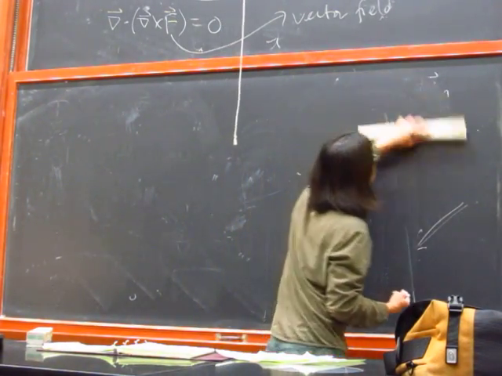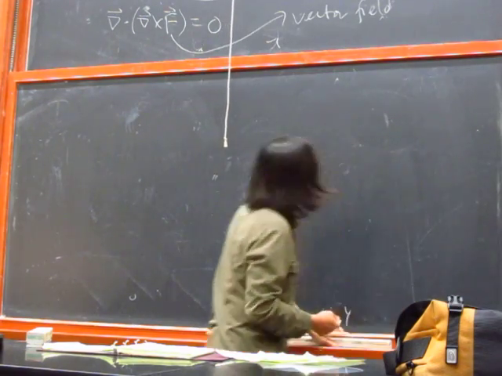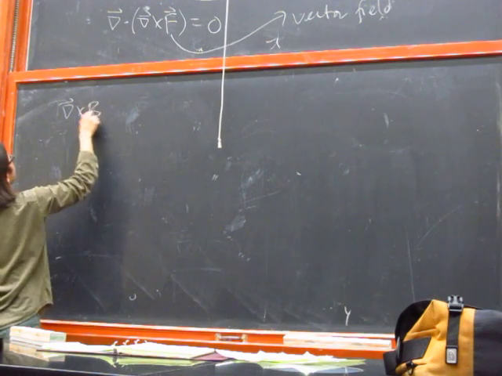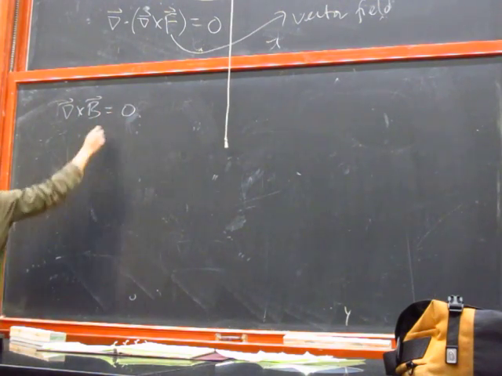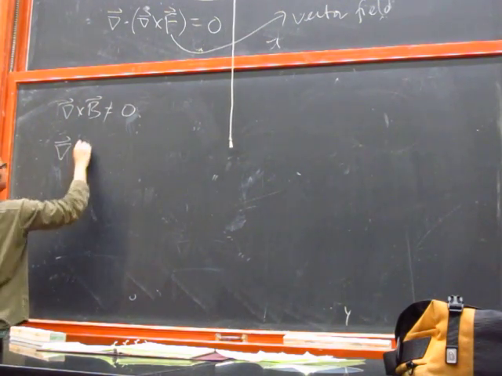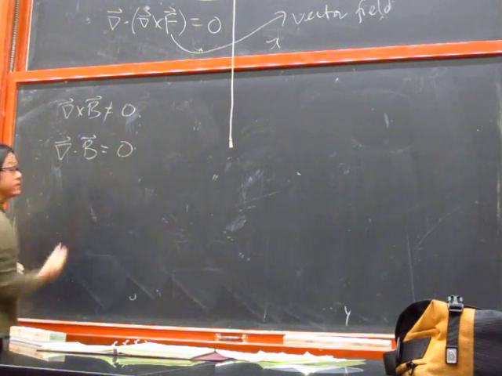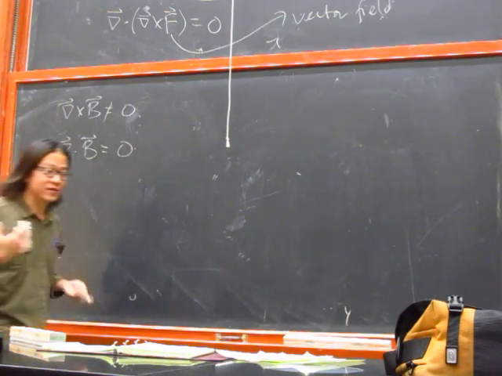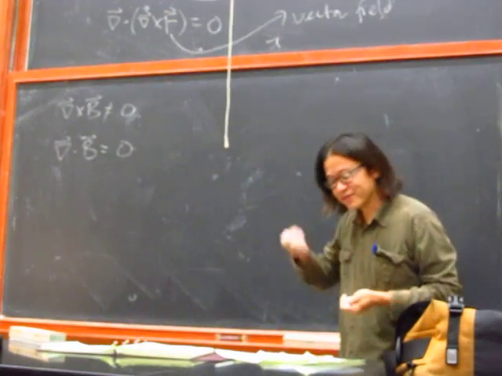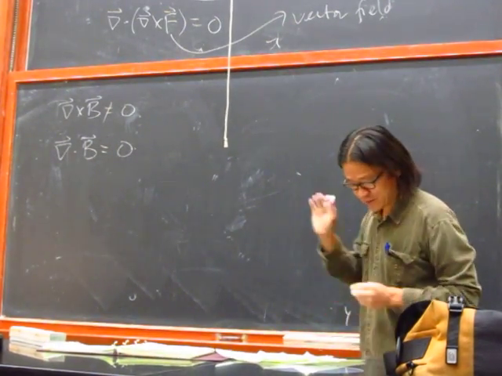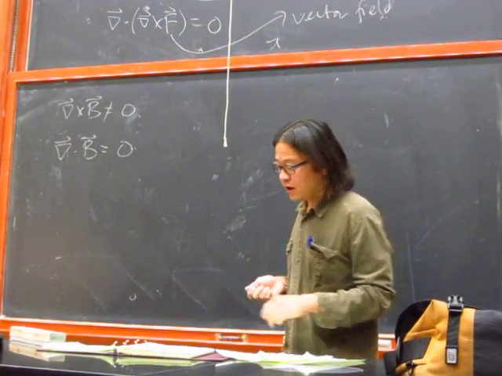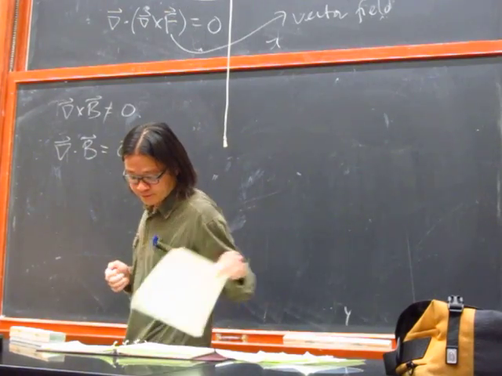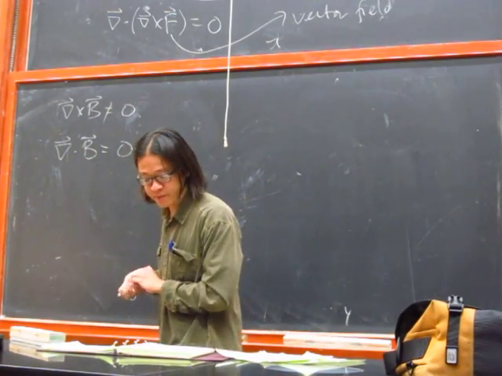Since we cannot use a scalar field because the curl of B is non-zero, maybe we can use the other equation, right? Because the divergence of B is equal to 0. It's always equal to 0. There is no magnetic monopole. If there were a magnetic monopole, then things would be slightly different. You can still discuss this, but it's beyond the scope of the course. Just want to make sure I don't skip steps.